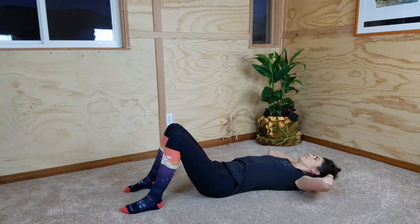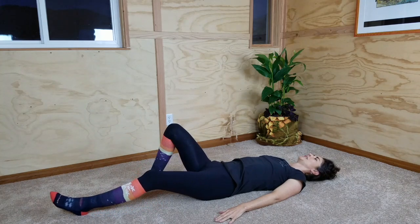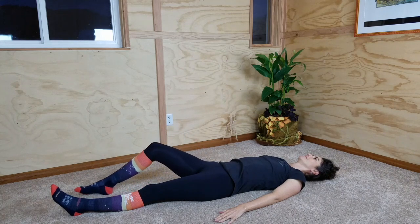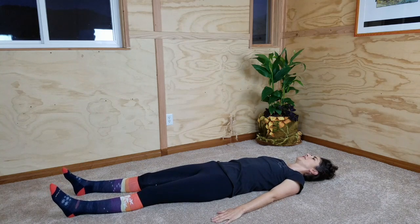You can release your hands from behind your head now and bring your arms down by your sides. If your back is feeling comfortable enough, slowly straighten your legs out one at a time until you find a comfortable way to relax on the floor. If straightening your legs makes your low back feel tight, you can go ahead and just bend them again. Take a couple of moments here to just breathe, feeling what it feels like to be inside your body, to have been using your muscles so mindfully.